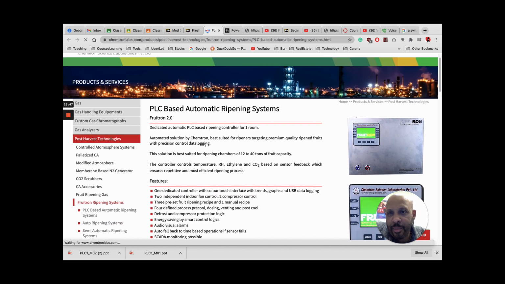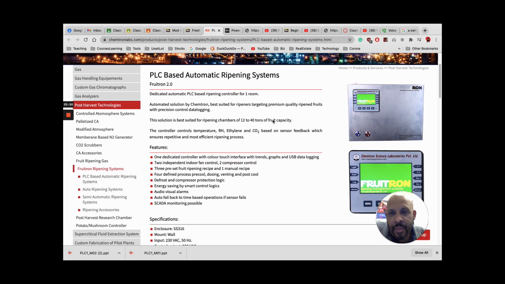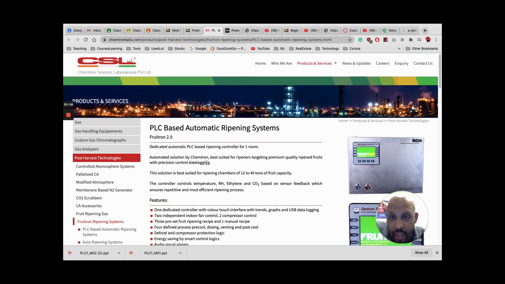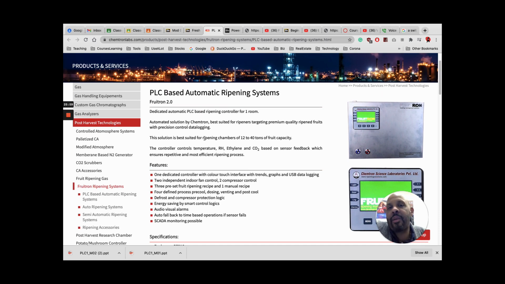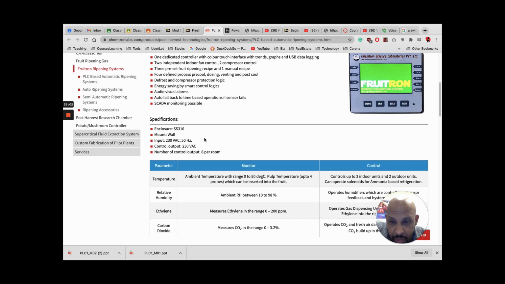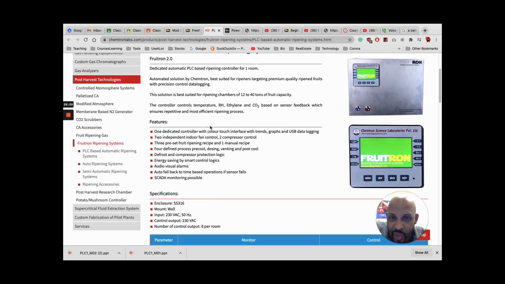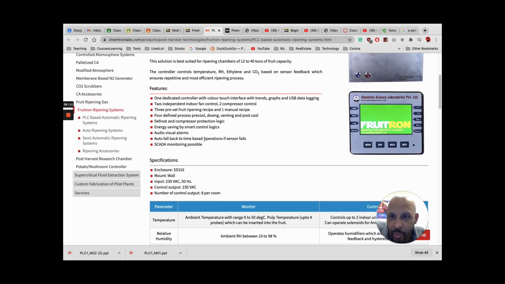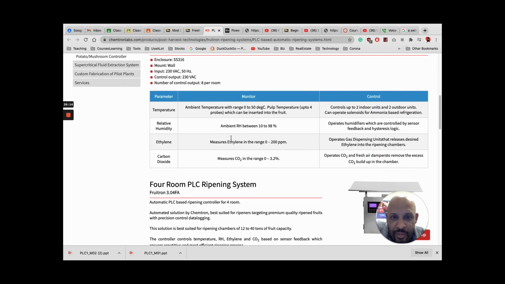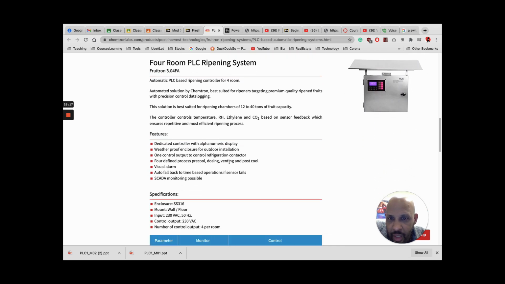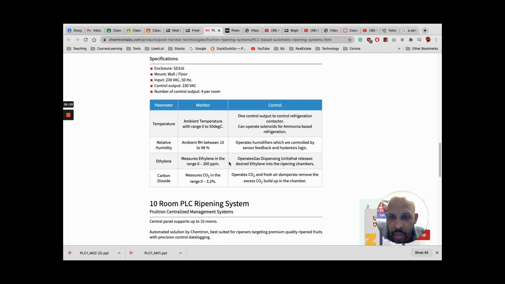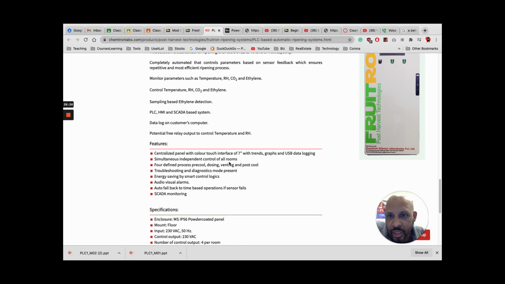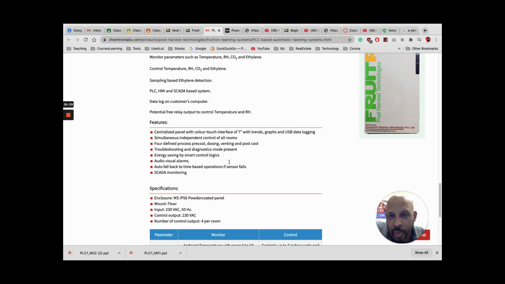So in this case, we have an example, a PLC-based automation ripening system, and I just want you to go over what they are considering here in order to have a system that will be able to work with these bananas, right? So we're talking about humidity, and there is operation and audio-visual alarms. So go through this, and any questions or comments, you're going to be posting them as the fourth assignment in this module. Okay, so these are the specs for this system.